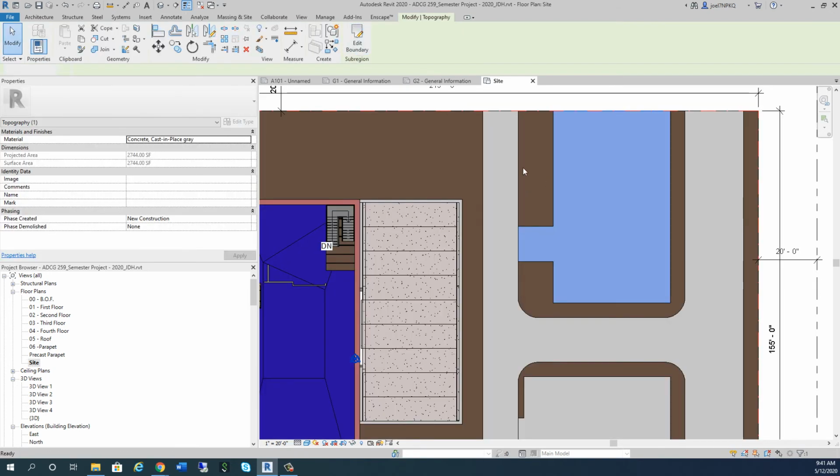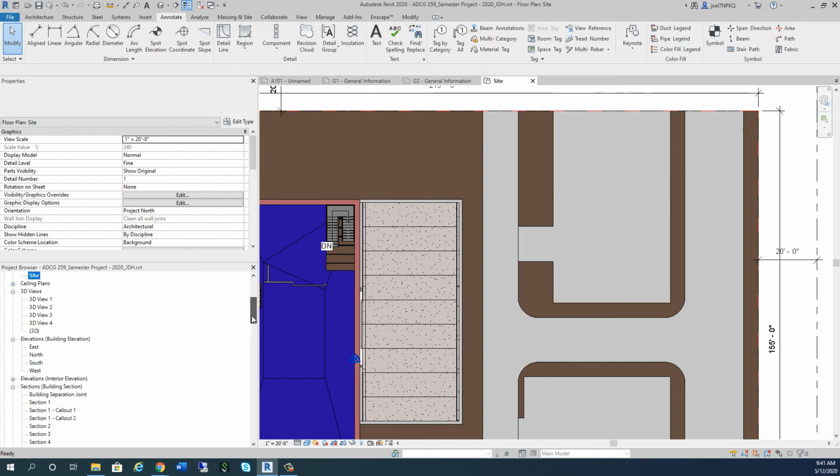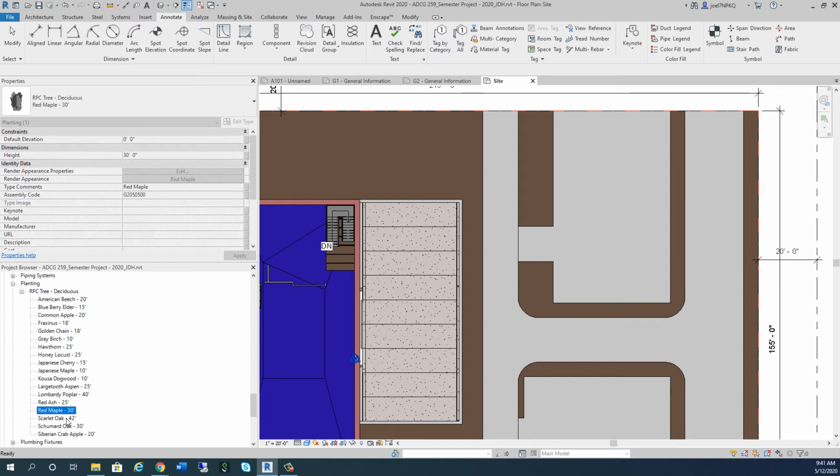And then that way it would give me a nice place to do what? Can I come down here? Do I have any plantings I could put in here? Some trees. Look at all those trees I can put in here. Maybe I can put some really nice maples. Maples get tall. That's 30 feet.